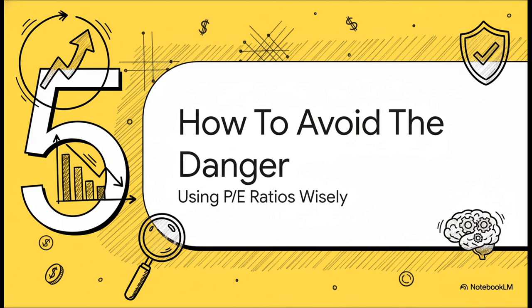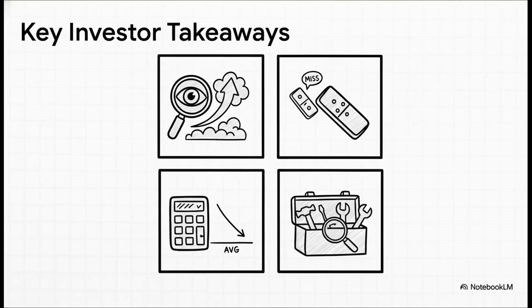So knowing all this, how do you actually use the PE ratio the right way and avoid getting caught in a trap like that? Okay, here are the big things to remember. First, just be really careful with stocks that have super high PE ratios. It basically means the market is expecting absolute perfection, and there's just no room for any mistakes. Second, you should always run a little what-if scenario in your head. Ask yourself, what would this stock be worth if the PE just went back to normal, like the industry average? The potential downside might really surprise you.